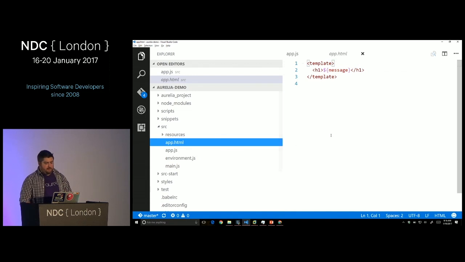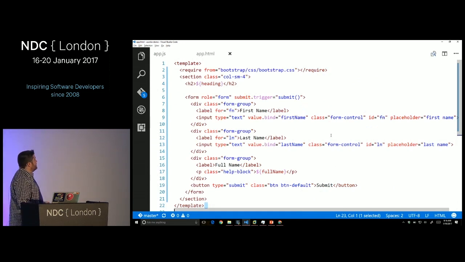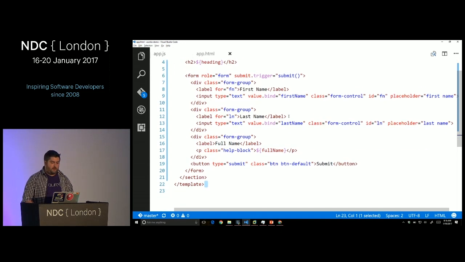So let's create a view here. This is our view for this. You'll see on the first line, or the second line, I load Bootstrap. I'm able to require in CSS resources. You can also teach Aurelia through various plugins to be able to require in stuff, say a markdown file. If you want to pull a markdown file into your view for something, you can teach Aurelia how to do that, okay? Next, you see the string interpolation again here to show the heading of the page, the welcome to Aurelia string. And then we come down in here and we have a form element.